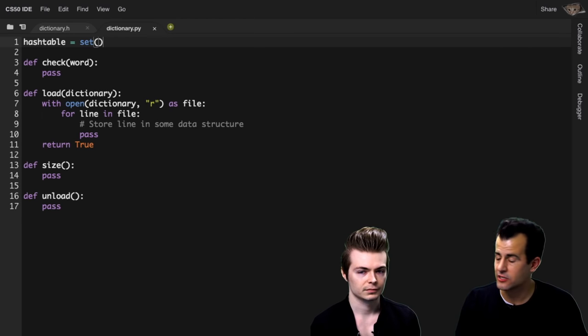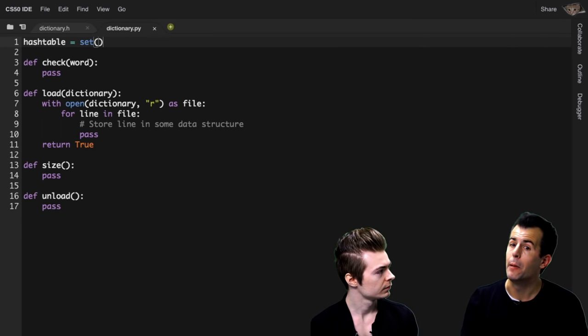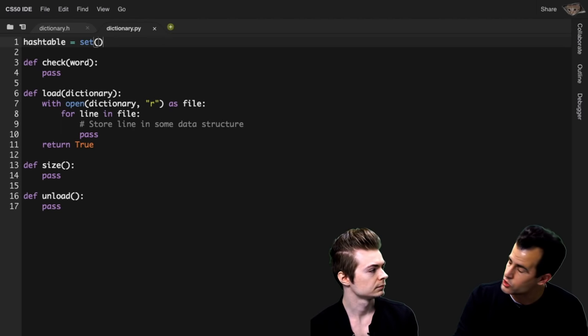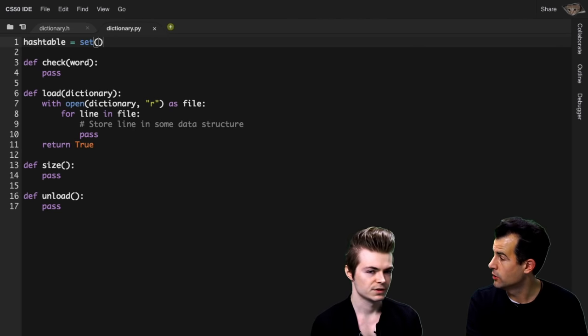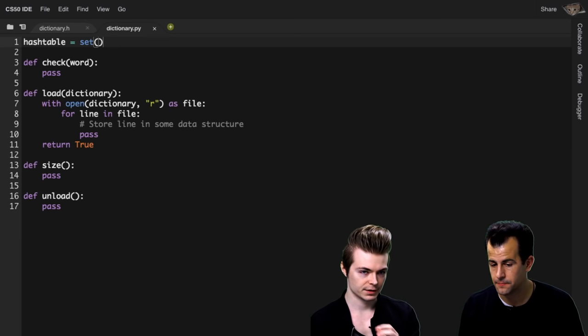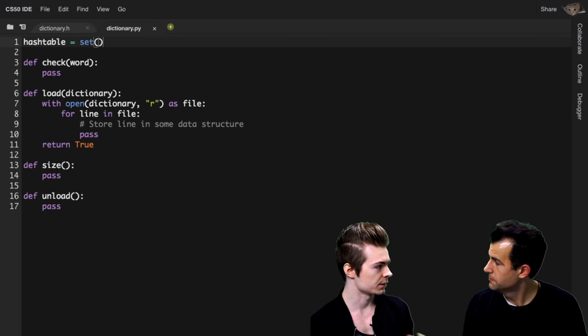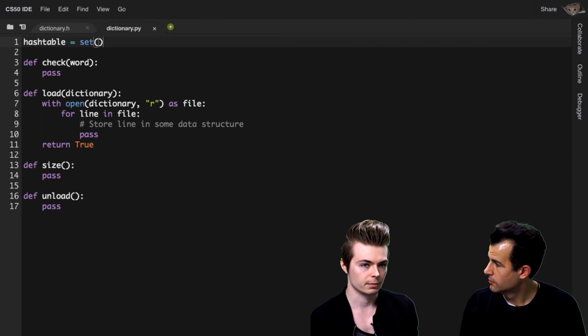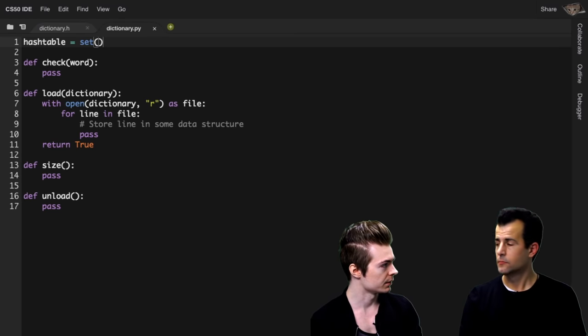But it does have this property where you can just think about membership therein, not an association of keys with values. It's kind of like the hash table, but rather than needing to store that true every time, which, like you said, probably amounts to some non-zero amount of bytes, we just get all of that for free with the same functionality. It's a membership check.